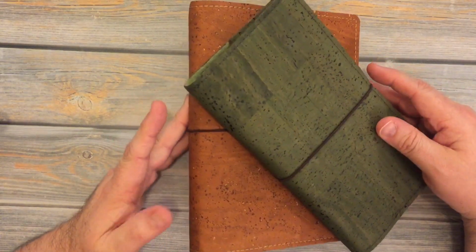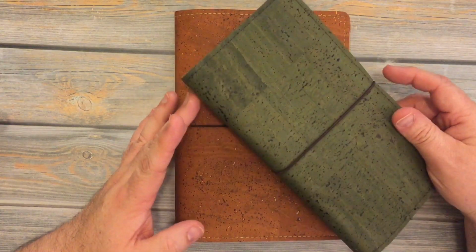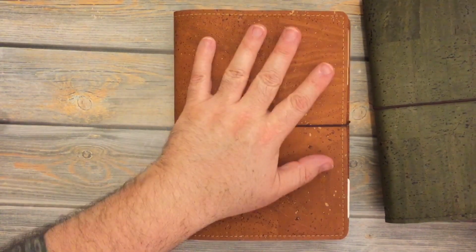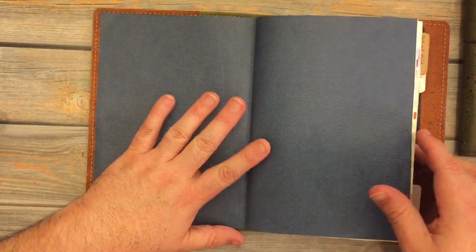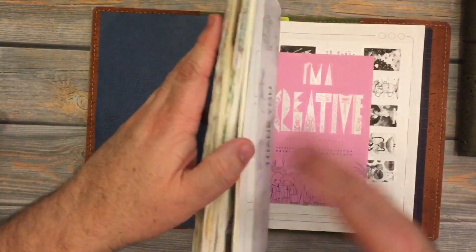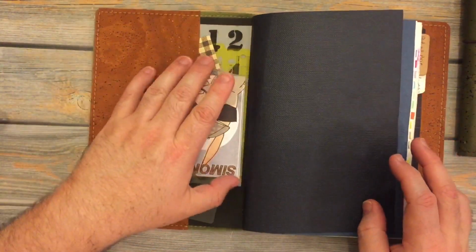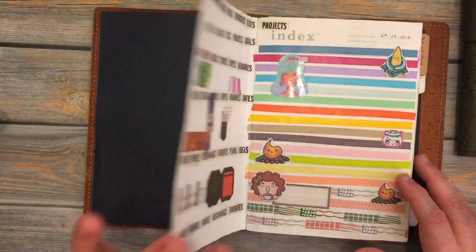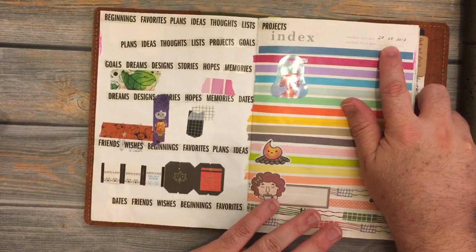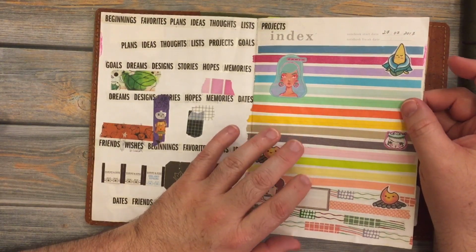So we're back on this New Year's Day, or at least that's when I'm recording, because I've been going through the journal that I've been working on. If you saw my setup for 2021 video that has only been live for maybe about a week, I still had quite a few pages left in this. This is a Taroko Breeze notebook that I started in July of 2017. So that was almost 3.5 years ago.